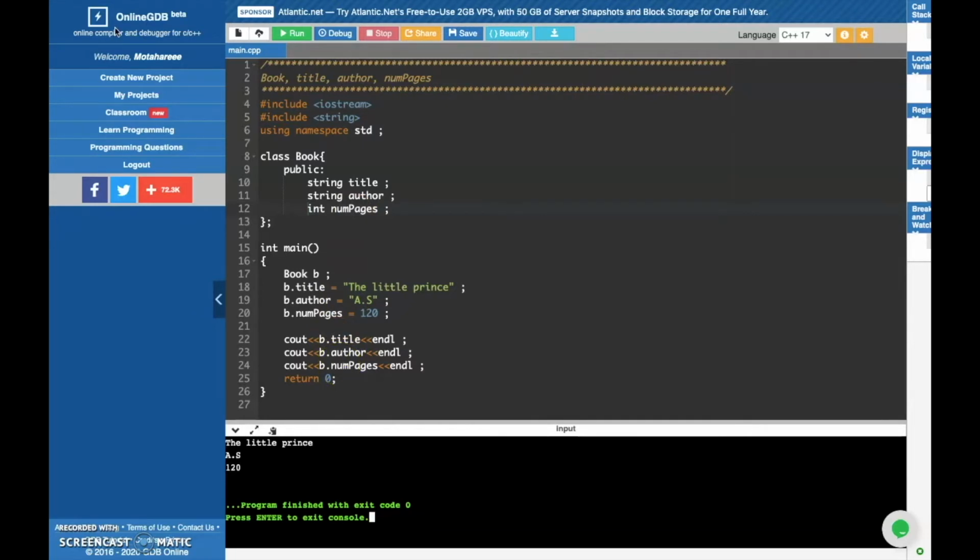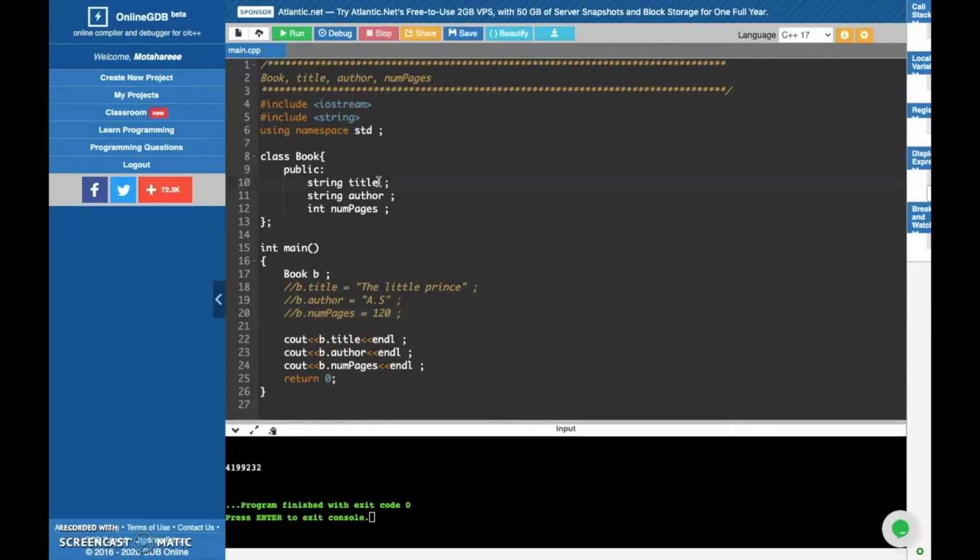But as we learned in this lecture, it's better to define data members as private members and then try to initialize, modify, or read them using member functions. Before modifying the class definition, let's comment these couple of lines to see the initial values of these variables. So the first two variables are empty, and number of pages contains a random value.